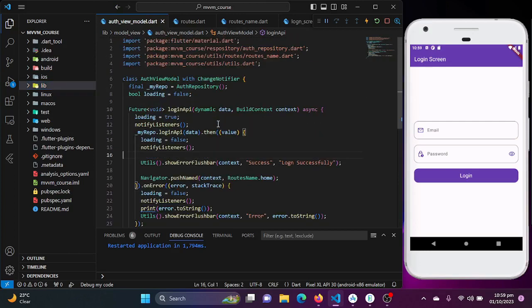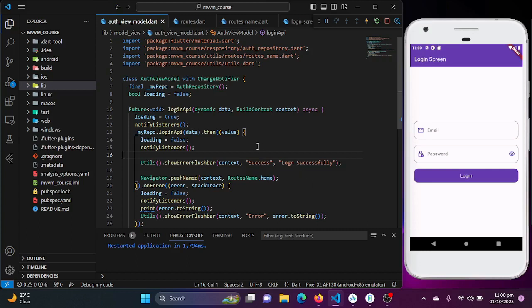For saving or showing the API response on our screen, or to store the response in our project, we need to create some models of our API response to store them and manipulate them.